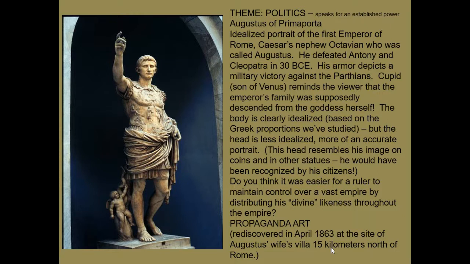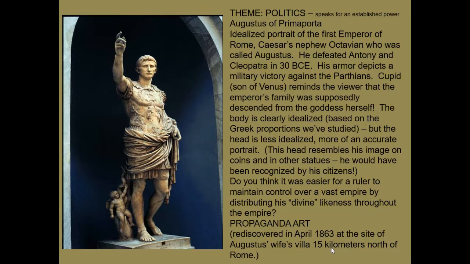It's not unusual for an emperor after his death to be named a god, and in the case of the emperor you're looking at here, this is the very first emperor, Augustus. He even ties his own ancestry to a son of the goddess Venus. And that's represented for us here by the inclusion of Cupid kind of hanging on his coattails there. The Cupid reference also is to remind us that Venus has a romantic consort, the god of war, Mars or Ares. And so Augustus is presenting himself both as tied to a lineage directly from the gods, but also a combination of kind of love and war.